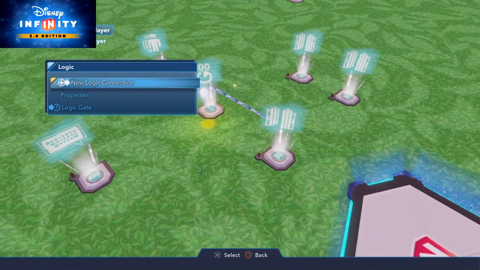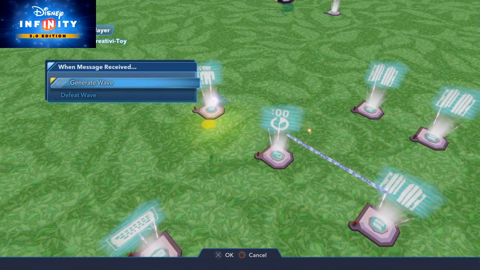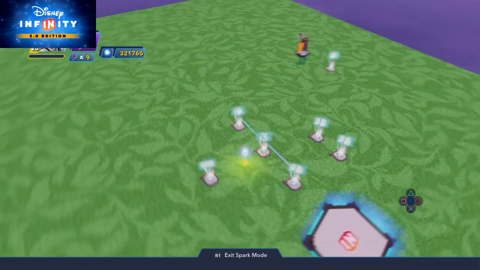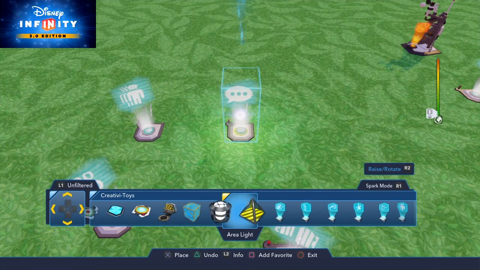So when theoretically the messages are finished, the wave should be there. So on time delay complete, can we generate the wave? Okay, so we're going to generate that wave, and that's going to get me enemies to appear. Now obviously I want to start the first wave as quite an easy level. So I've started off on this particular case, and I also want a place where I want them to appear.